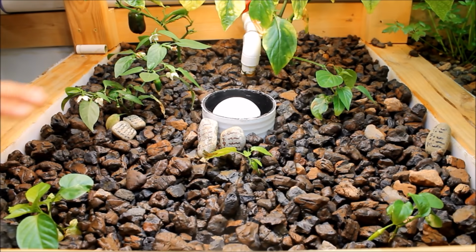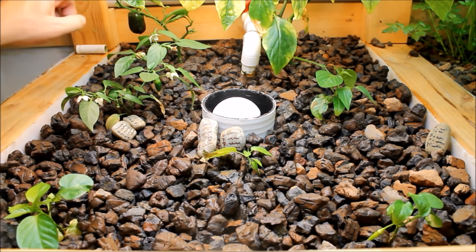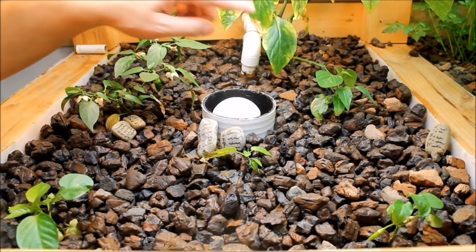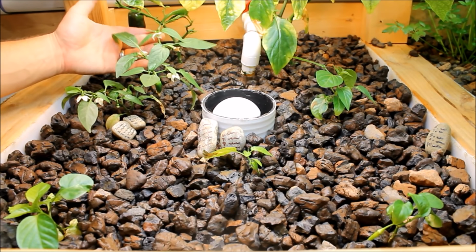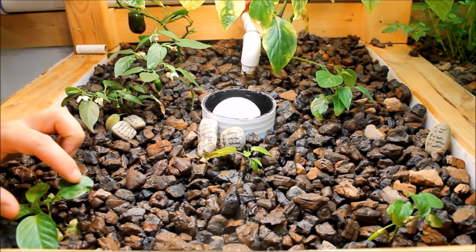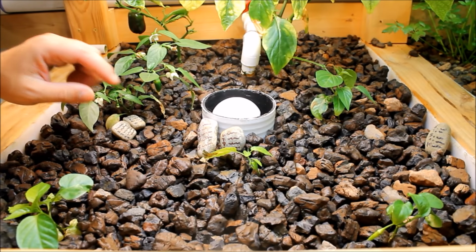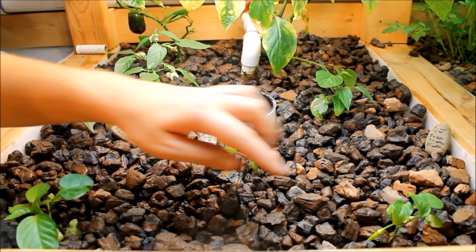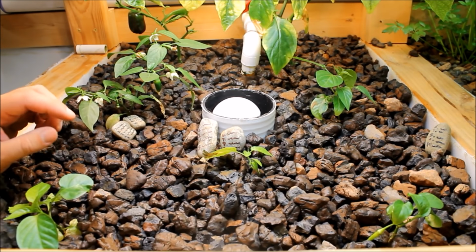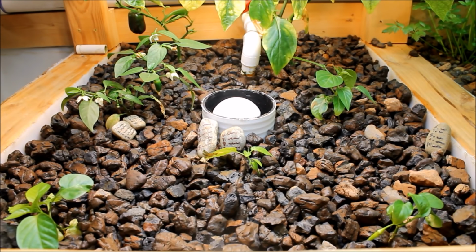But as you saw in the video here, I was able to transplant these pepper plants, and I've got a couple bell peppers in the back there. These are banana peppers here, and this one just started growing really well. I'm not sure why. It was about this big for like 3 months, and then all of a sudden it just took off, and it's got a bunch of peppers on it. I've got some jalapenos in here, and you can see I got a little jalapeno on this one. So this is going to be kind of all peppers, and the new grow bed I'm doing here, I think I'm going to do all bell peppers also.